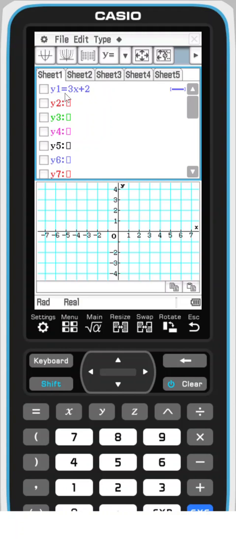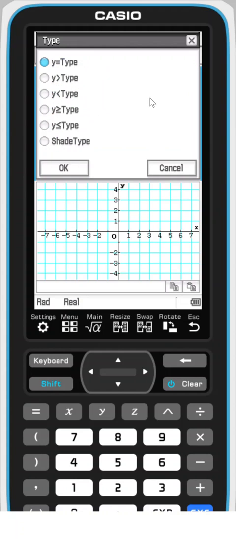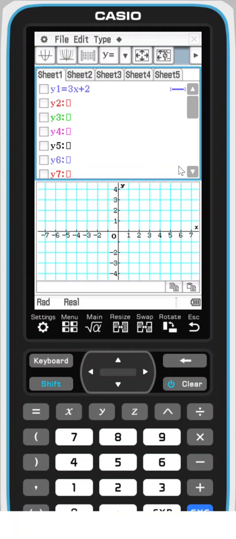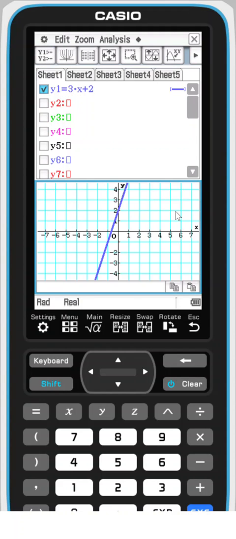Yeah, you guys can see that? Awesome. So you can change that if you want to by clicking that. It'll give you the option to do that, but let's just keep it as equals for now. Once you've done that, you can either hit the EXE button at the bottom or just tick this thing. Same idea. It'll tick that line for you so that you're telling the calculator, this is what I want to graph. To graph it, there's a button on the top left, right here, underneath the cog button. If you click that, it'll start graphing the line on the bottom.